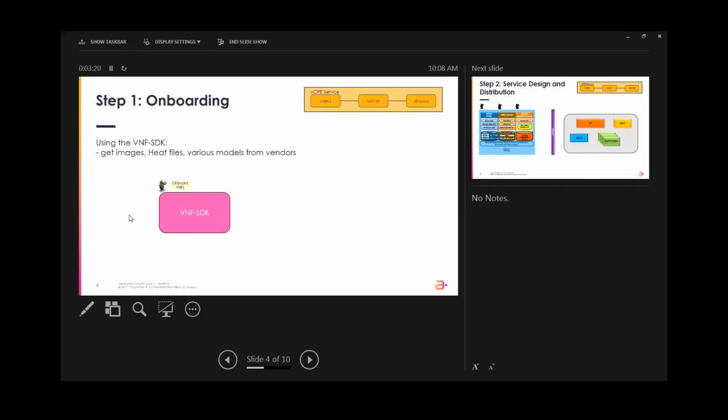This is, by the way, a per VNF step. So given we have 3 VNFs here, then you would do the onboarding 3 times, once for each VNF. And it could be, by the way, that these VNFs come from 3 different vendors, and then these onboarding sessions will be done separately at different times. But now they're all onboarded.